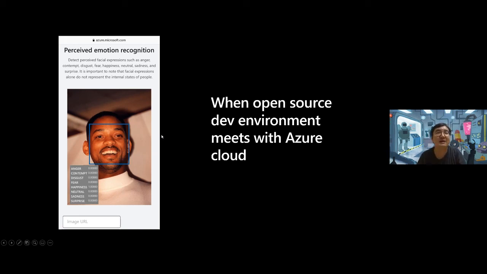Then you might see perceived emotion recognition, for example happiness is 100%. This is achieved using open source technologies mixed with Azure Cloud.